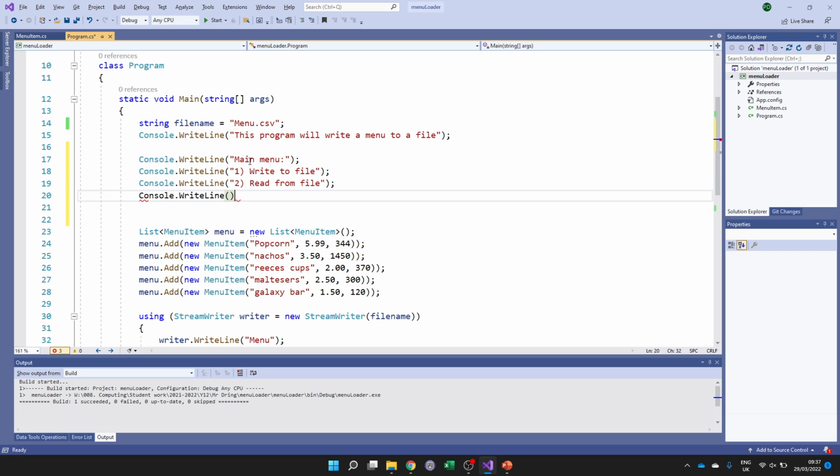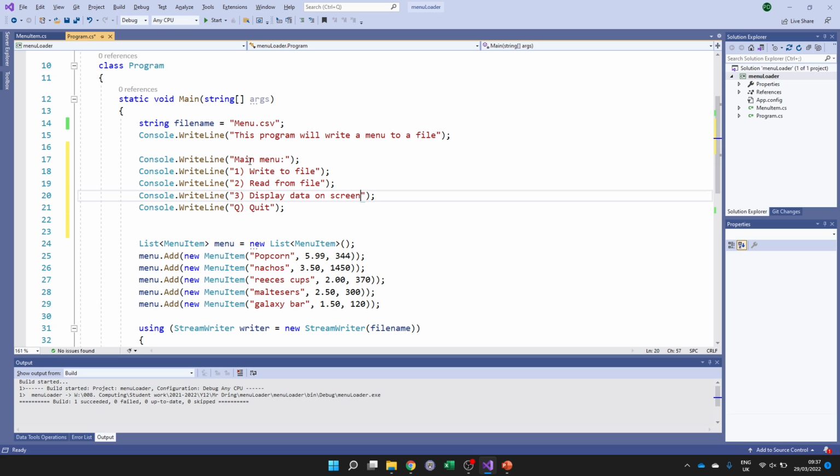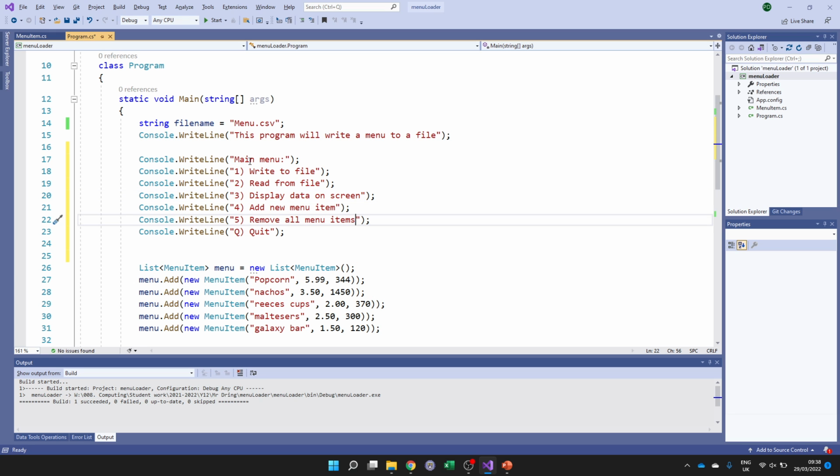And if you get that far, you can add in an optional display data on screen. And add new menu item. And then maybe remove all menu items. So number 3, 4, and 5 are optional, but I'd like you to do all of the others, please.